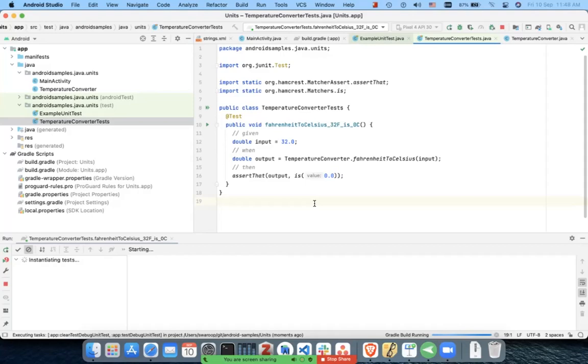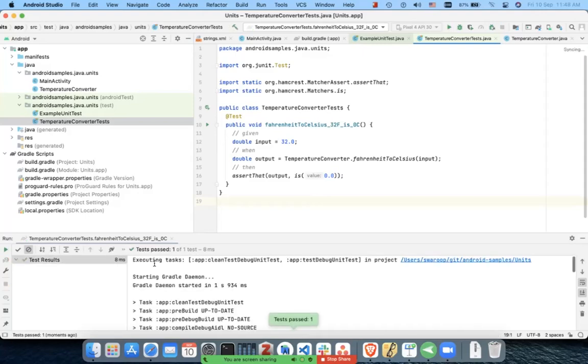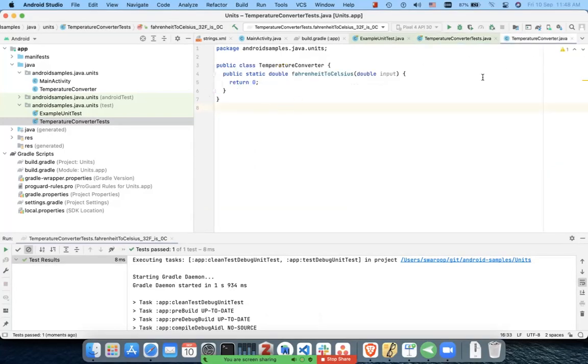Okay, starting time. Warming up, I guess. Yeah, and then it says it passed, right? Obviously it passed because we are looking for 0 and it's returning a 0 explicitly.